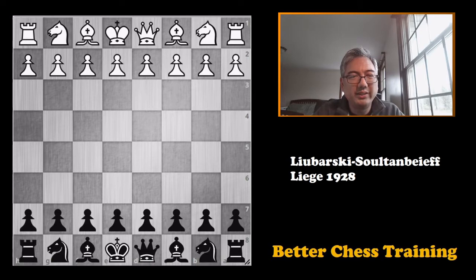This is a game between Eugene Liubarski and Victor Ivanovich Soultanbieiff. I just love that name. I actually looked him up. Soultanbieff was a Belgian chess master, born in 1895. So this is a classic game. It's not a long game, but it was a very interesting one. Okay, so Liubarski was white and Soultanbieff was black.